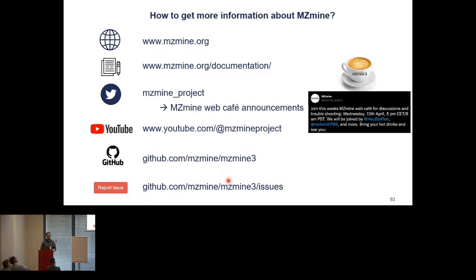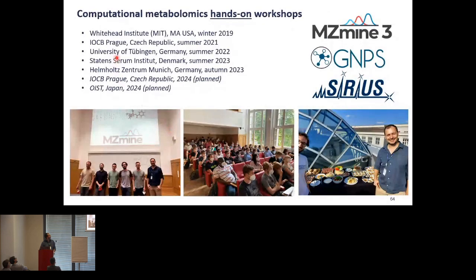Now, as I mentioned, the processing is becoming more complex. So we also try to organize hands-on workshops where we train people how to use MZmine. A couple of these have already been done and were quite successful. The next one is going to be next month in Copenhagen, and then in October in Munich. And next year we're planning two, one in Prague and one in Japan. This is from the last workshop in Prague.